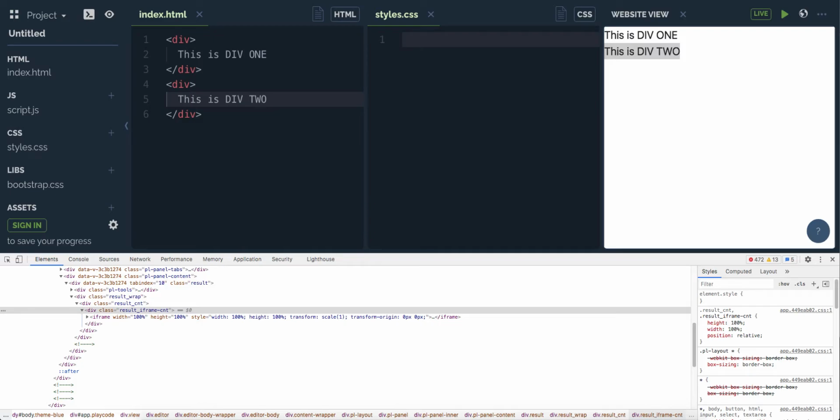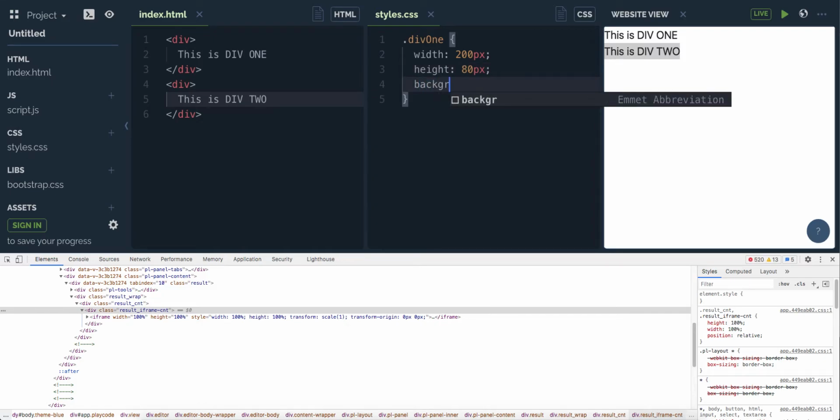Let me put .div1, we create a style and say, let me define some width of, let's say, 200 pixel. Let me set a height of, let's say, 80 pixel, and let me set some background color of, let's say, red.